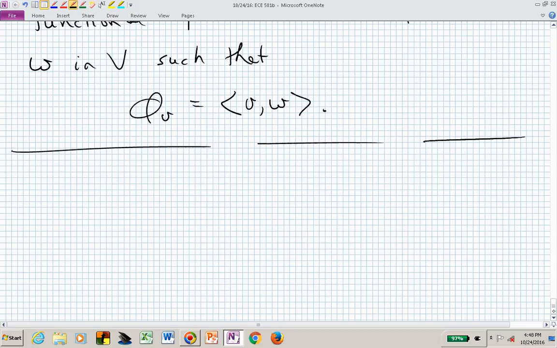And that's now available to us as a theorem, that property. And this is actually called the Riesz representation theorem.